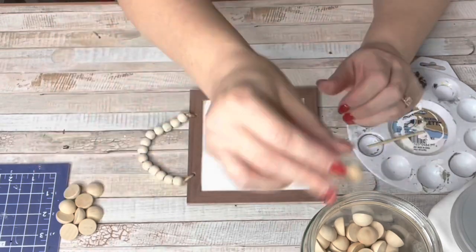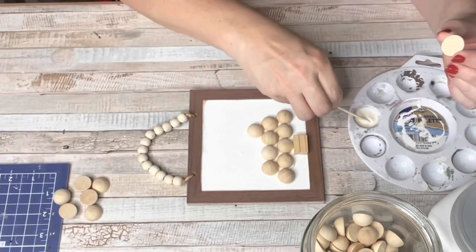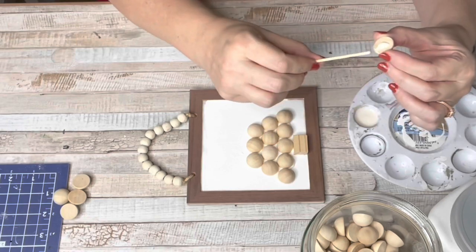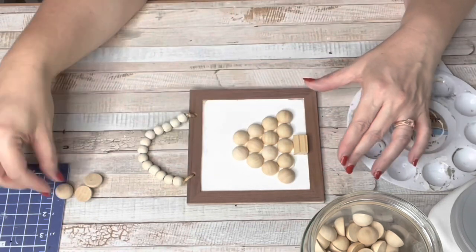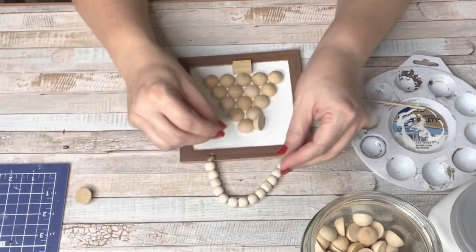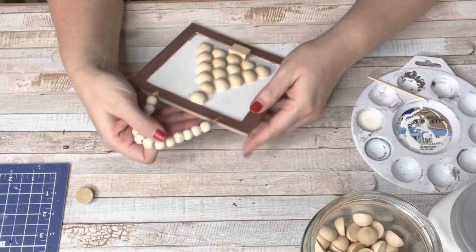Now, be careful with painting the sign. I did not take the cover off of it because I wanted that frame still around that kind of mimics wood but isn't. If you put too much paint on it, it does kind of want to come away from it, but you can always use a glue stick and glue it back down. And isn't this cute? It's just simple, and I'm really loving natural decor.